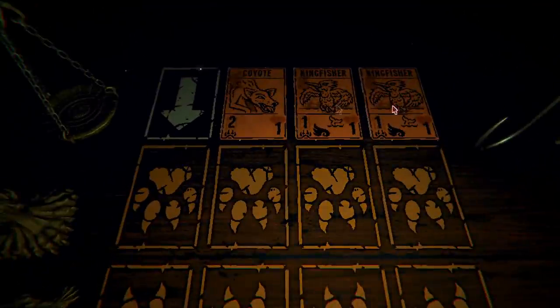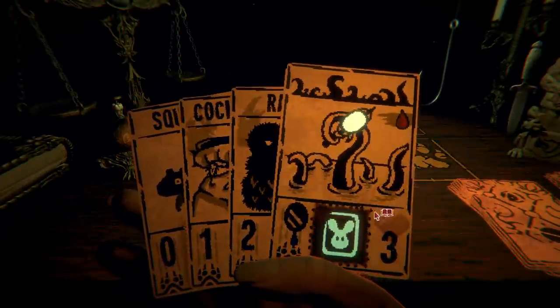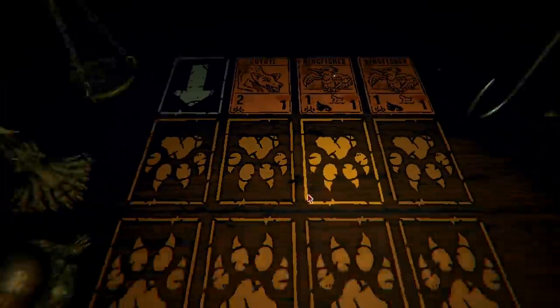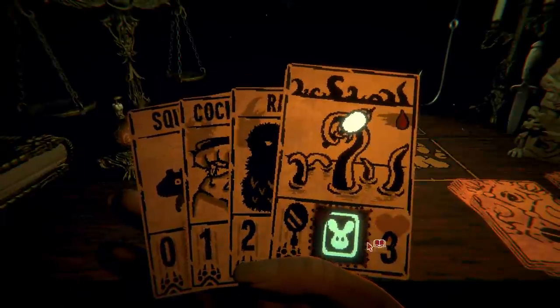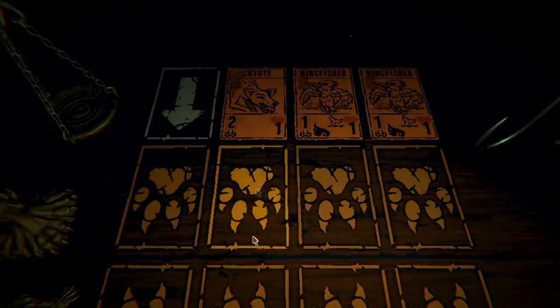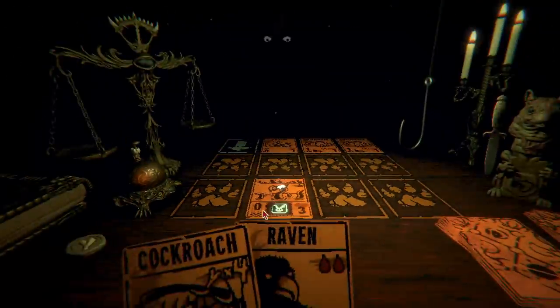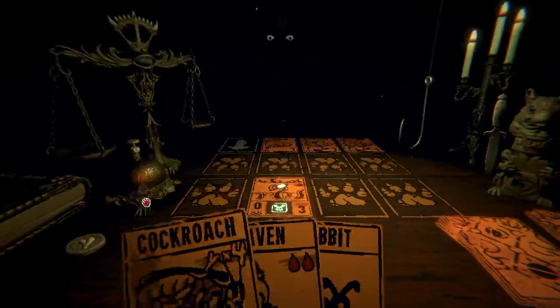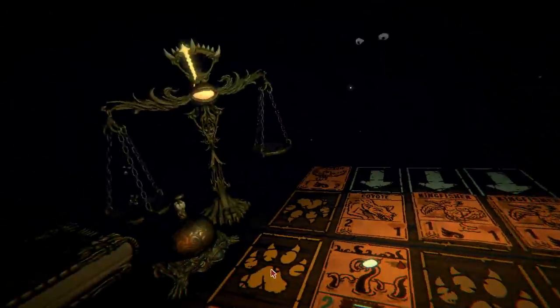Probably got the trash cockroach. 1 once and 2 once. I can play the Raven right away if I want to. But what I honestly would like to do is play this thing over here. Get it to block and then it kills it. Let's do that. And next turn I can play Raven. As I said, it's gonna block. Now it's gonna attack back.